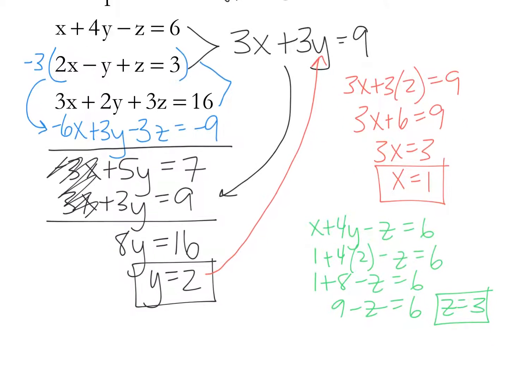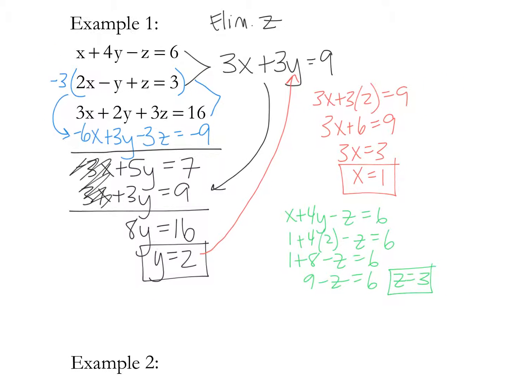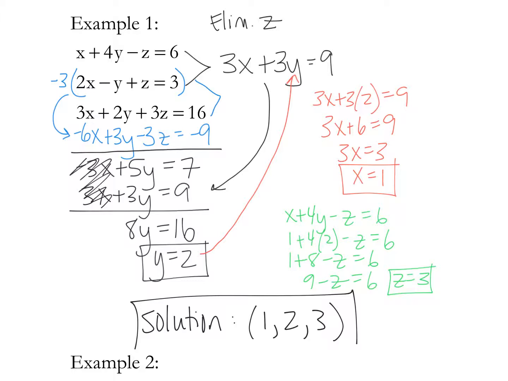Okay, so remember just exactly the way that we did in class today, the way that you should technically write your answer is an ordered triplet. So instead of writing it as an ordered pair, this one has an x, a y, and a z. So I'm going to write 1, 2, 3. This is my solution for this problem. We're going to do 2 more problems, because that was maybe a little bit crazy.